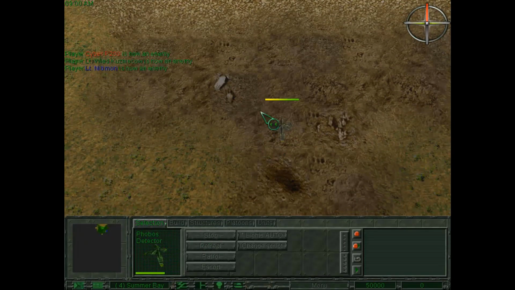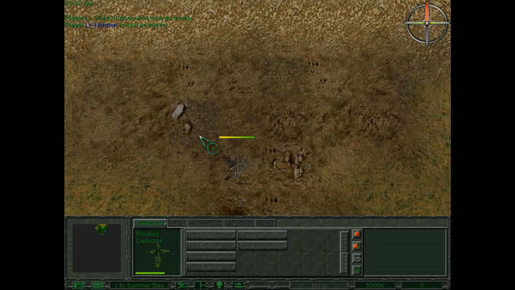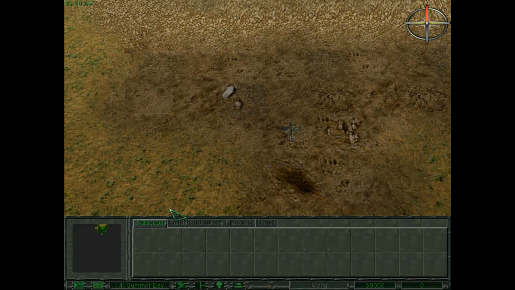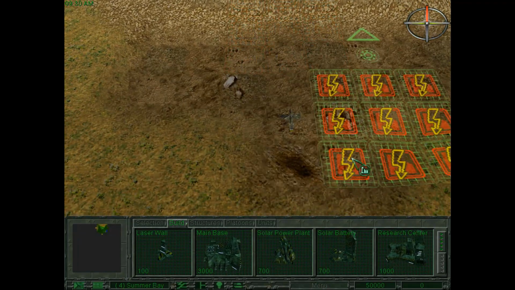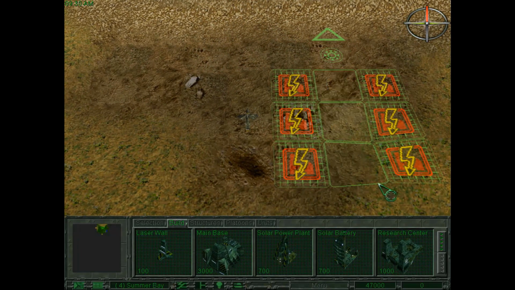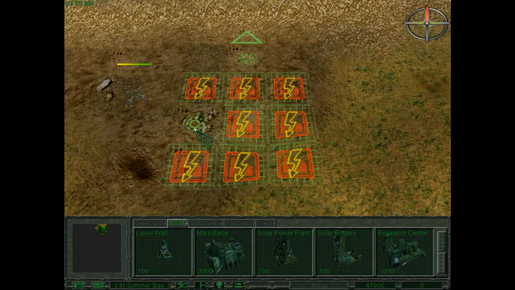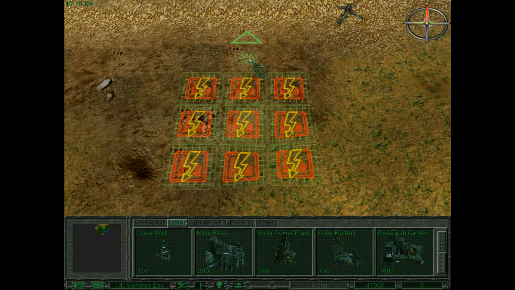Okay. The graphics are definitely better than 2140, that's for sure. Yep, okay. It's a Phobos detector, that's all I have. Is that all I start out with? Main base, let's build the main base first. Build it here. Interesting. Okay. Am I allowed to place it here? What is this? Why is it not building? I don't get it.